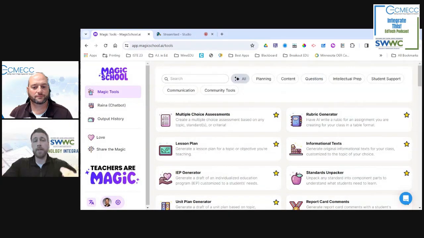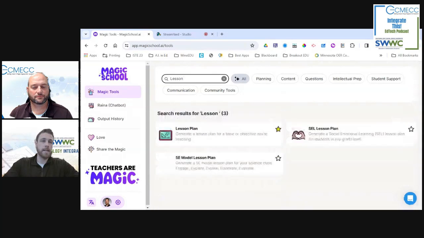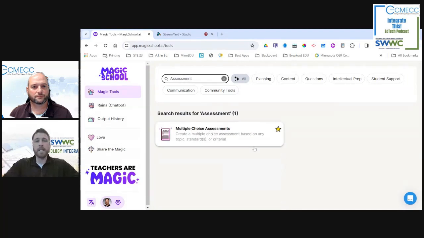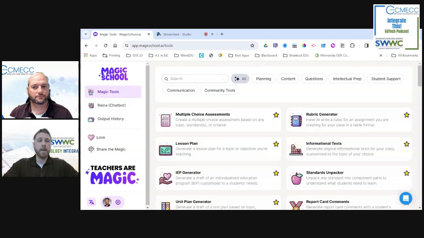The other thing I can do too is I could always search by text. So if I wanted to do lesson, it's going to just pull out that terminology, right, and filter based on that. So that's a nice feature, just to quickly get things filtered out. If you know that you're planning to go in a certain direction, again, we could try assessment, and we could see what's available and what cards are going to come up when you filter that out.